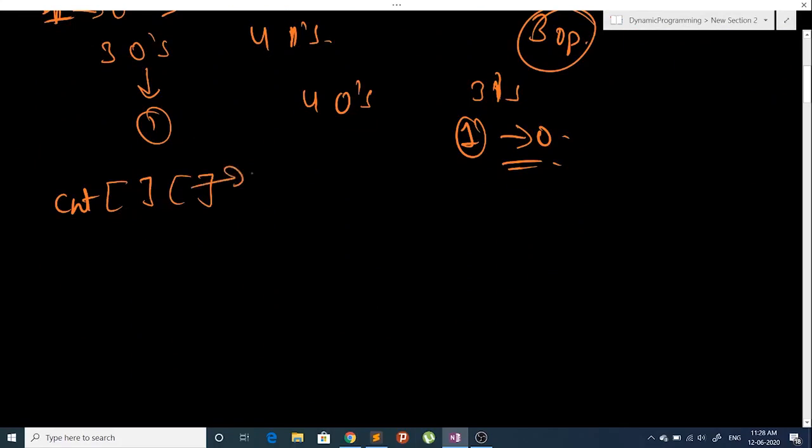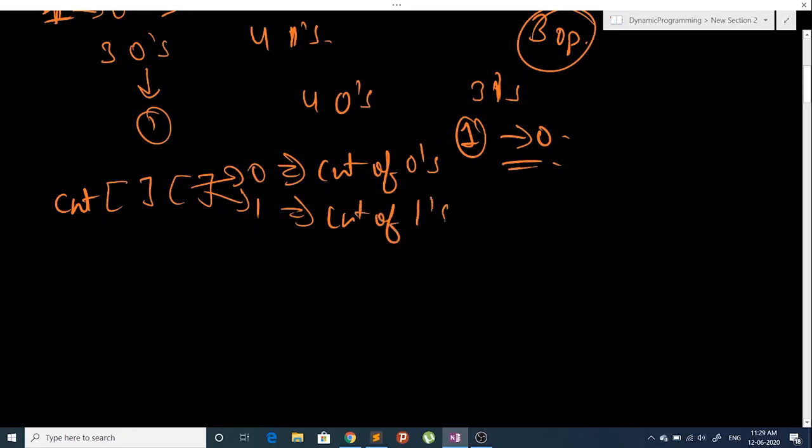This will contain 0 or 1. 0 will give me the count of zeros, 1 will give me the count of ones, and this will give me index i.